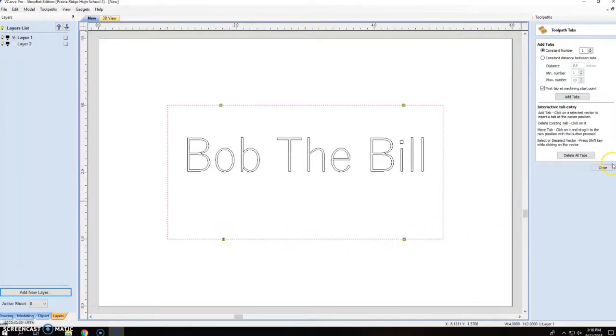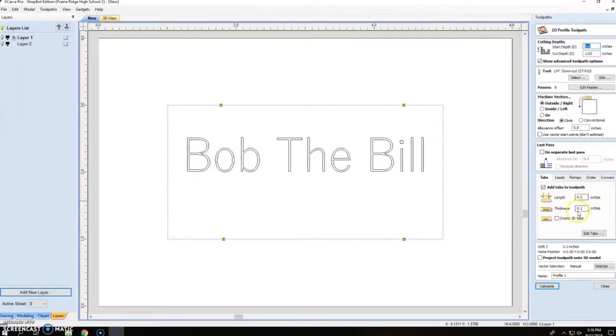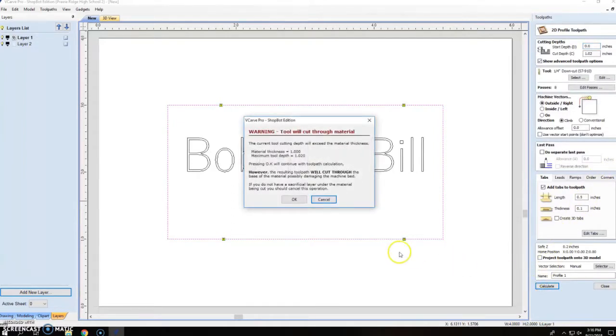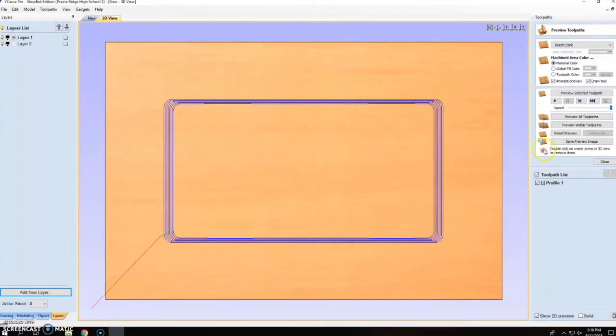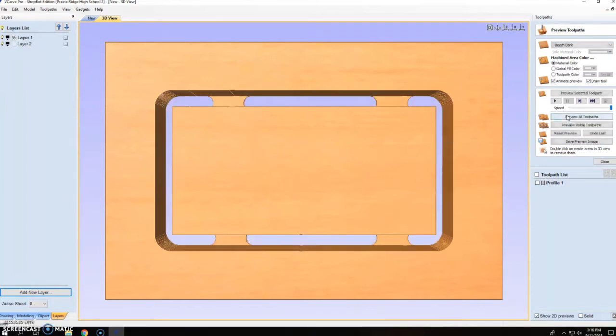And that file is now ready to go. We're going to click reset preview and preview all toolpaths. This is what the part will look like once we have it cut out. You can see the 4 tabs.